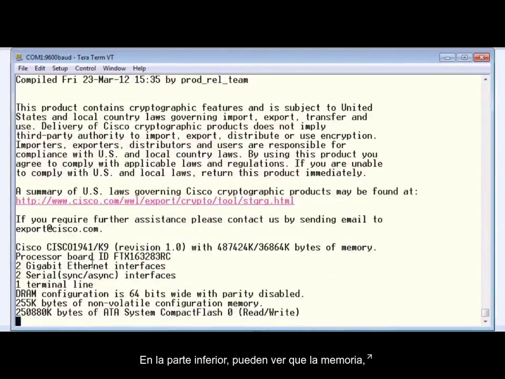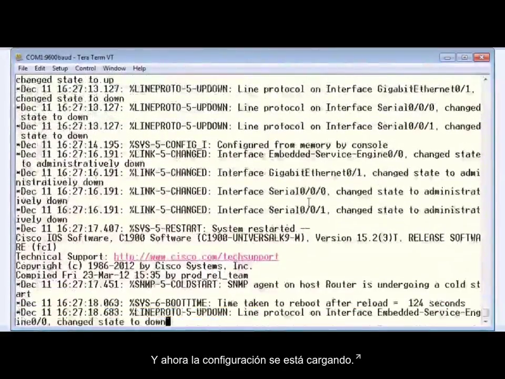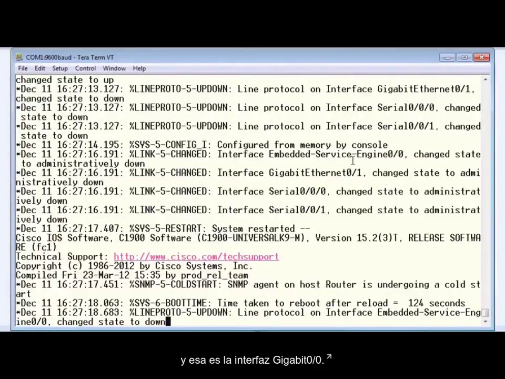At the bottom here you can see that the flash memory on the router has been recognized, and now the configuration is being loaded. Now with this router I've configured one interface, and that is the GigabitEthernet 0/0 interface.